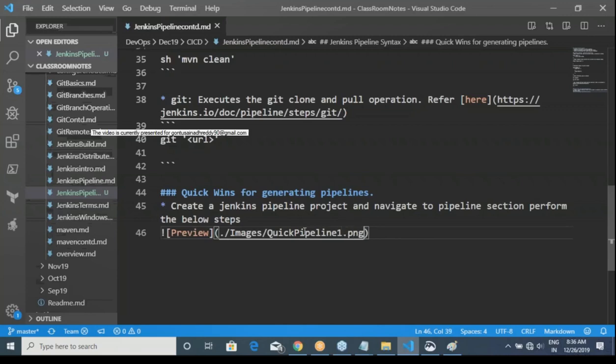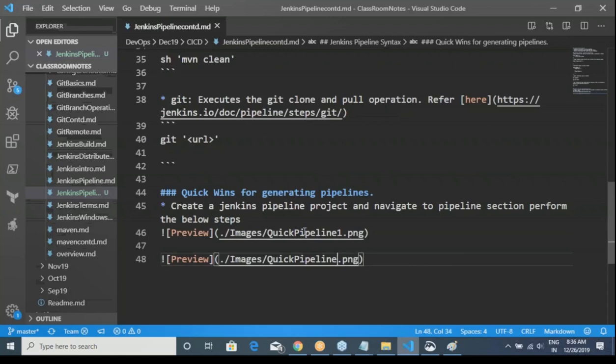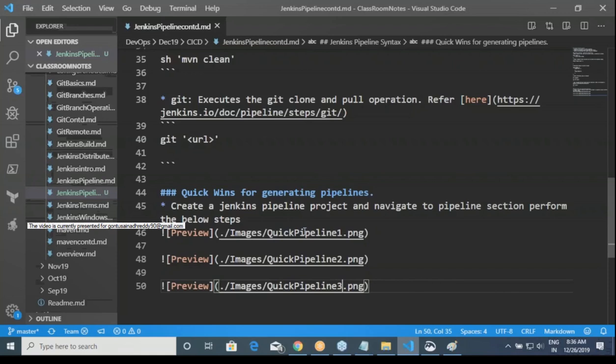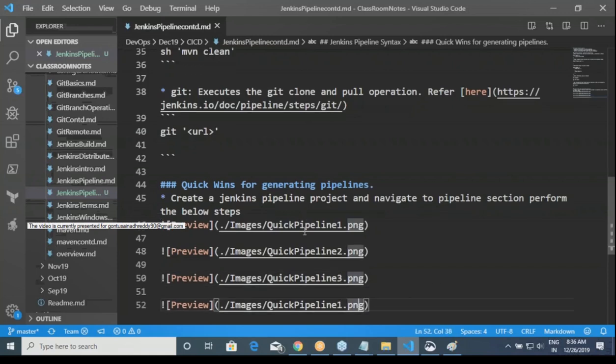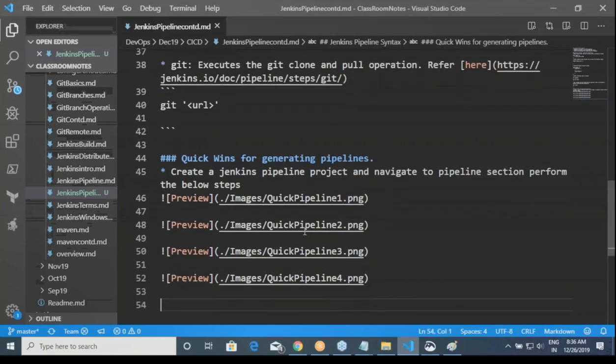Quick pipeline 1.png, but still let me finish this. So this is 2, 3 and then 4. So try to generate pipeline scripts, sorry, pipeline steps.